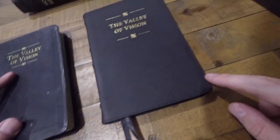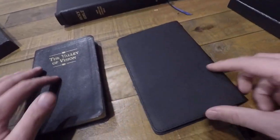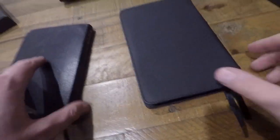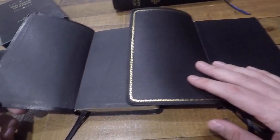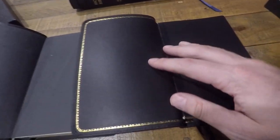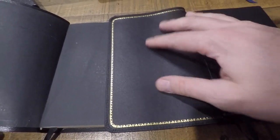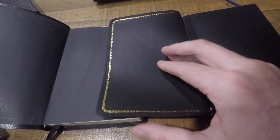This one is perimeter stitched on the cover, with nothing on the back. The old edition has bonded leather. Now, I think this might give credit to why it's not so forgiving, flexible, or soft as I had hoped. The inside liner, I don't think, is calfskin by any means, nor is it genuine leather — it feels just like a synthetic liner, which really makes it not so forgiving in my opinion.